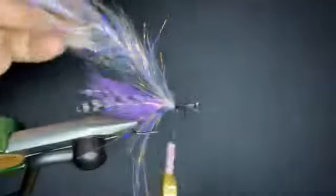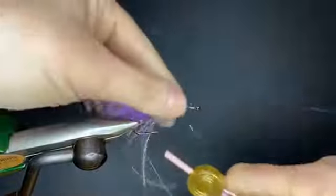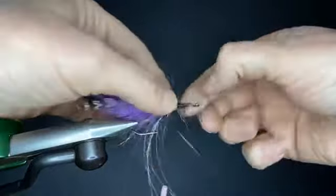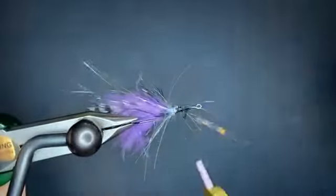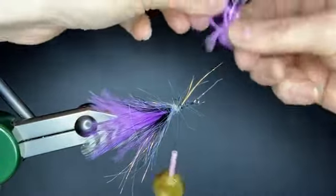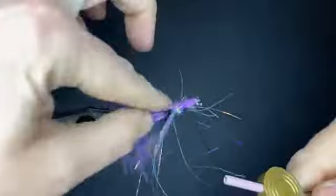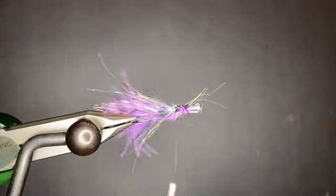All right, now bring this in the front. Find some scissors. You don't really need the tips. Use the back. All right. With that tied in, now be careful where your wire is. Push that down and cover that up. All right, grab a little more. Let's go back to the purple. All right, so you're going to pinch that in and slide it around. And remember, you want those spaces in there so it doesn't get matted down.